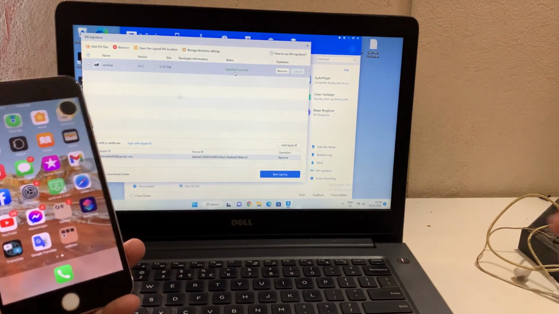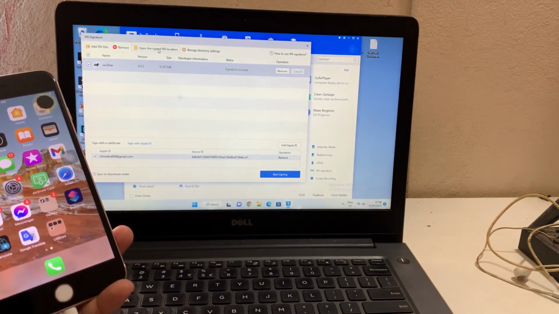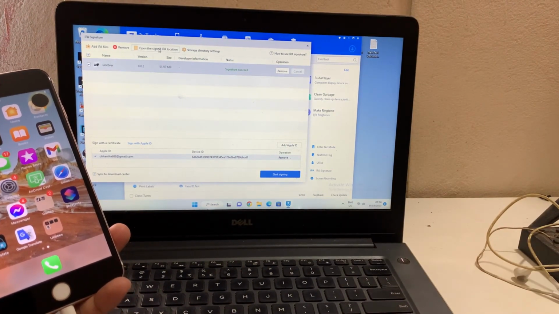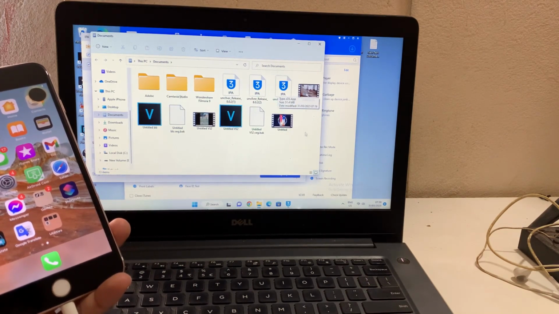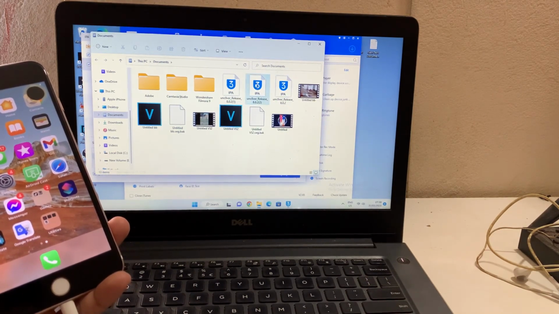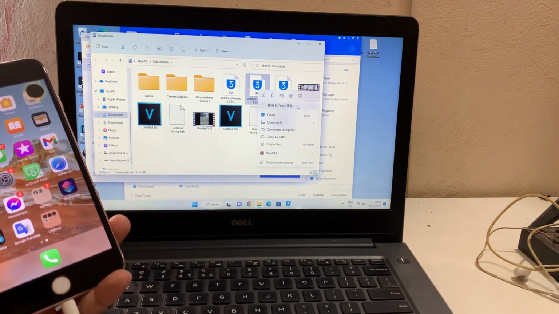Now our software is not installed successfully, we need to take another step. Right-click on the program, Install.